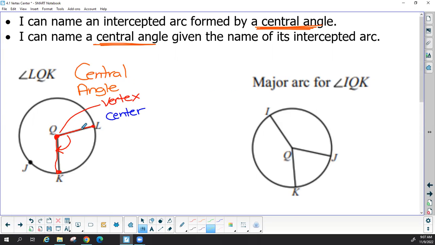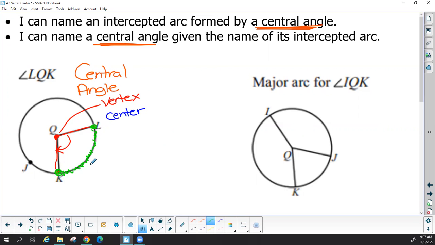So these angles intercept arcs. Intercept, you can think of when we have a y-intercept or an x-intercept. It was a place where a line crosses the y-axis or crosses the x-axis. And so our angles intercept arcs. They cross over our circle. And in this case, when we have an angle, it crosses over in two places. So you can see there are two places where my angle is going to touch my circle. And so when it crosses or touches my circle, it creates an arc. And an arc is just a piece of that circle.